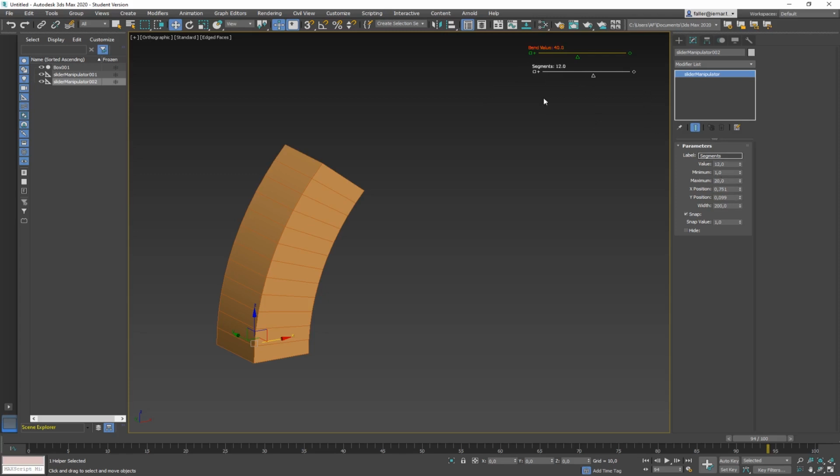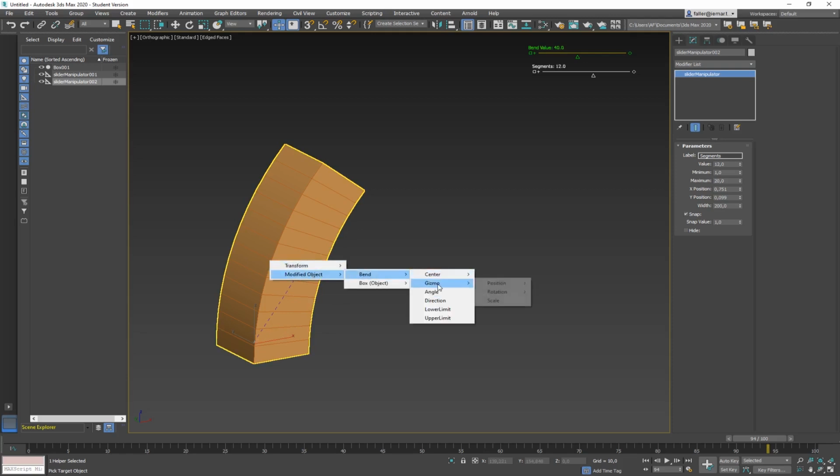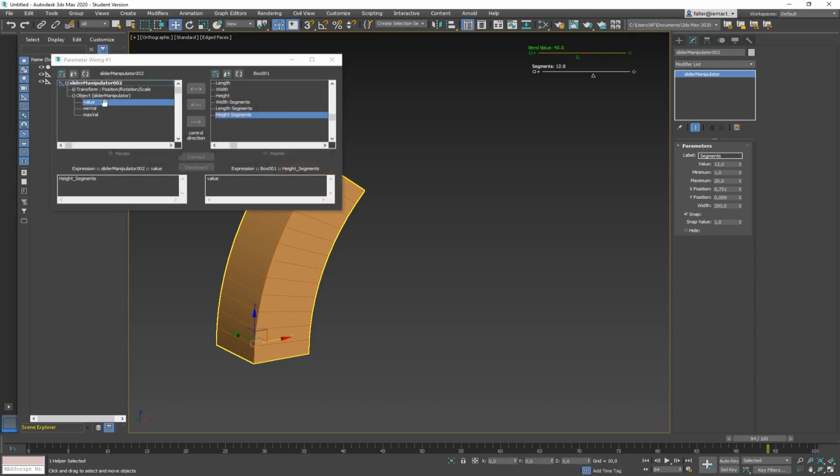So there it is, and now this slider, right click, wire parameters, its value to, click on the box, modifier, bend, oh sorry, that's not the bend, that's box, height segments. Value to height segments this way, connect, and there it is.